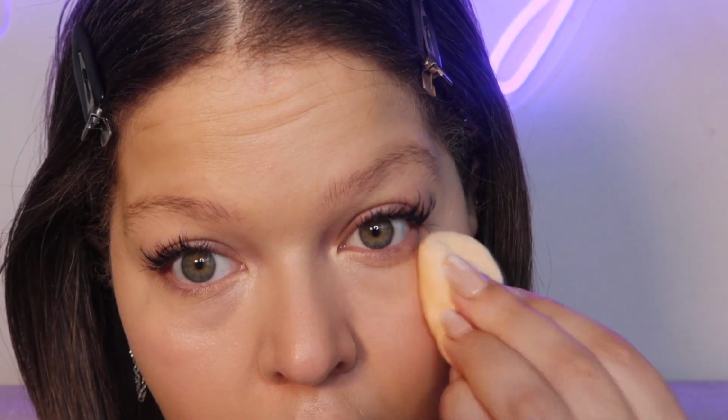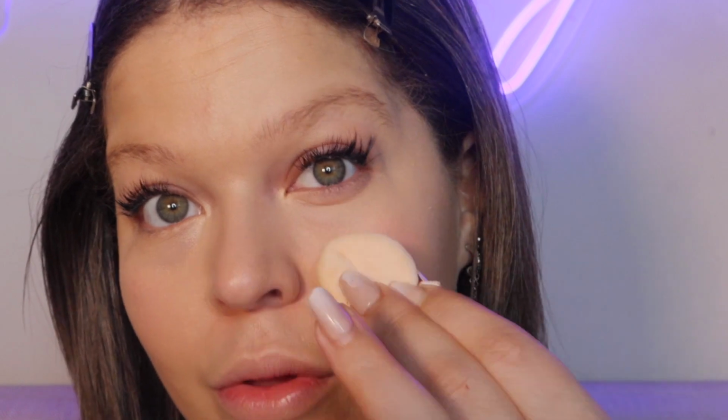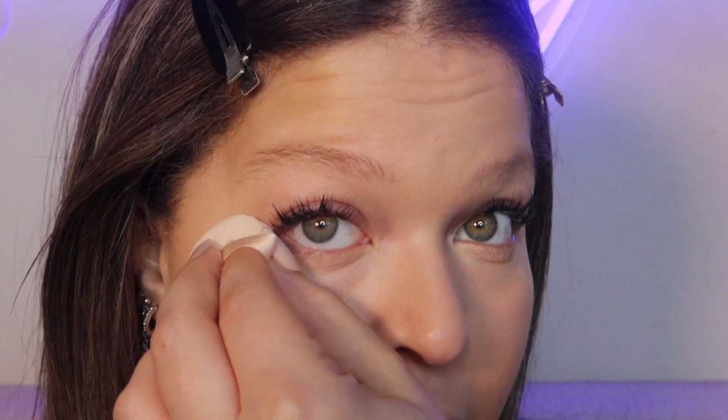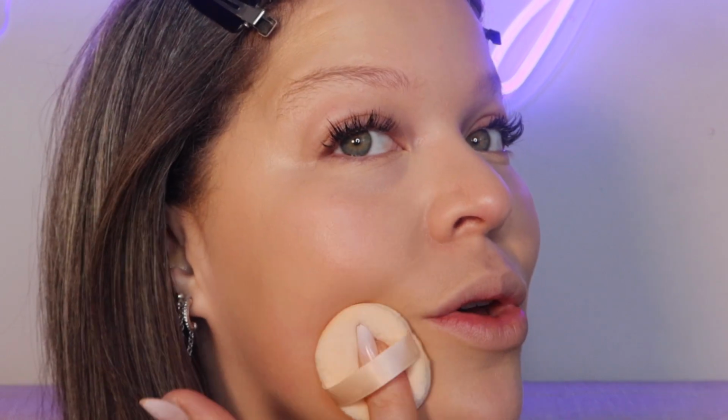I feel like with a dewy concealer, just a little bit of powder, and this gives me the perfect amount to not cover everything up, to not cover up that glow, but it's still setting my makeup. And that's what I need if I want to keep the dew and the glow from the concealer. Look how pretty that is. Look at how nice our little base looks. Get the smile lines. I'm telling you, if you follow this routine, your makeup's gonna stay all day.